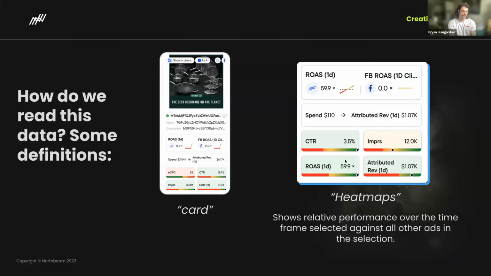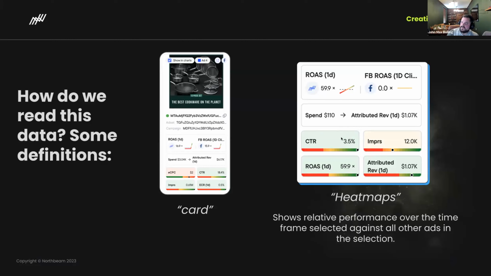I love that. So what about these heat maps down here? Because you have the heat map, it goes from green to red. The red and green distribution varies depending on the specific metric. And then you have the dot itself. Could you explain this little heat map portion and how to interpret that?